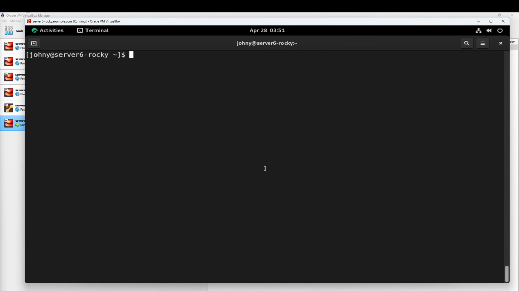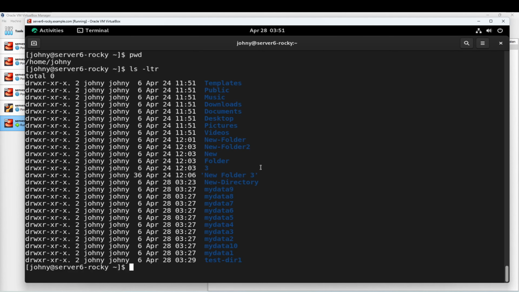The next command that I would like to discuss is called the touch command. The touch command basically allows you to create an empty file by giving it whatever name you want. So let's list again where we are. We are inside the print working directory, do an ls -ltr, and we can see here that everything with the color blue means that this is a directory, and these are the directories that we created.